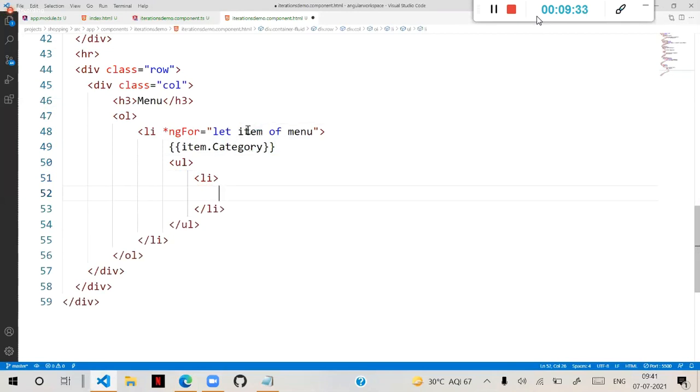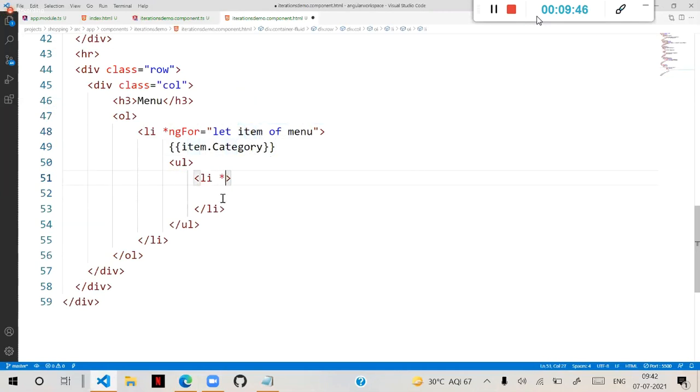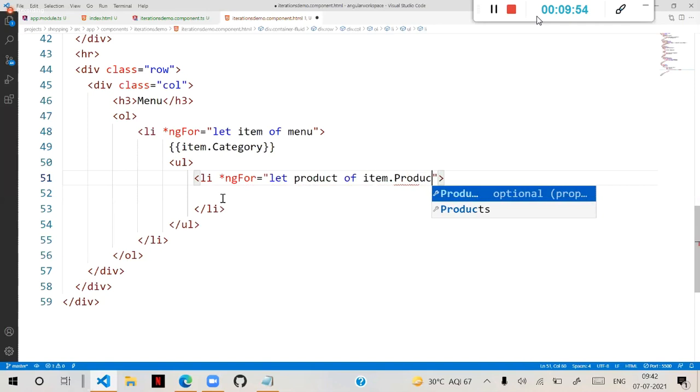Remember, this time the item has another collection called products. We have to perform iteration over those products. That means here we have to write ngFor let product of item.products.